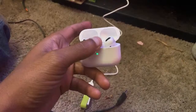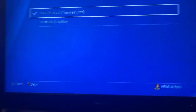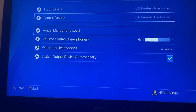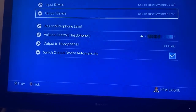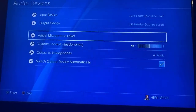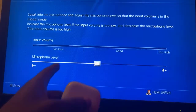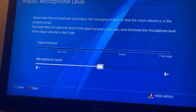Now that it's paired, you can open up the AirPods case, put them in your ear, and you should hear your game through your AirPods. One thing I haven't fully figured out yet is how to make the microphone work — I'm not sure if AirPods have a mic that will work through this setup, but I know that you should definitely be hearing your game audio out of your AirPods if you followed these steps.